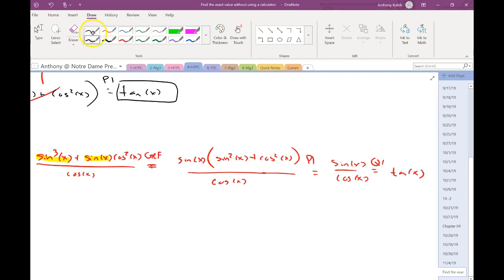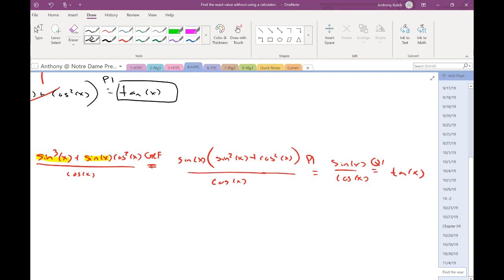So my warning to you guys: more often than not, the steps that students get stuck on in these problems are the algebra steps, not the trig steps. Every time we sat there waiting for you to think of something, you were looking for identities when you should have been looking to factor or something. So be careful about that.